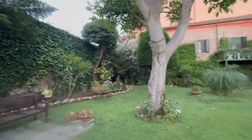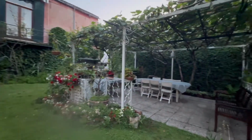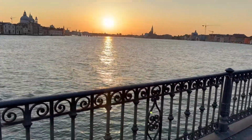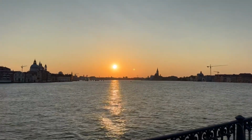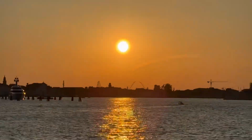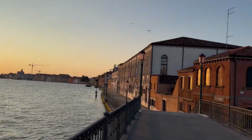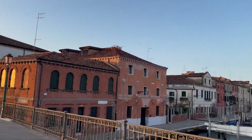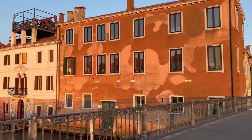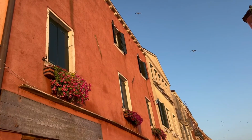This is the entrance of our hotel at night, and this is how the garden looked this very morning, like 5 a.m. And then I took a walk close by our hotel, and I walked pretty much the whole island till the end, on, I think, Fontanelli, the name of the street. You can get lost all over the place, but I just stayed on this side of the road and walked to the main street.